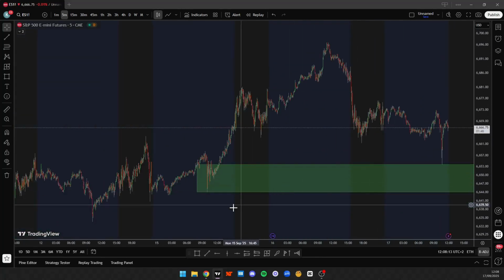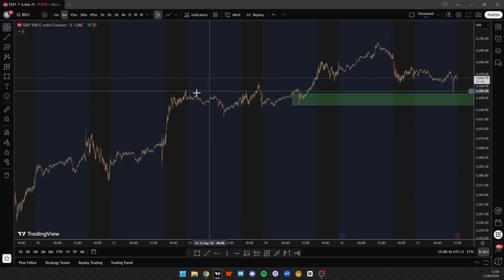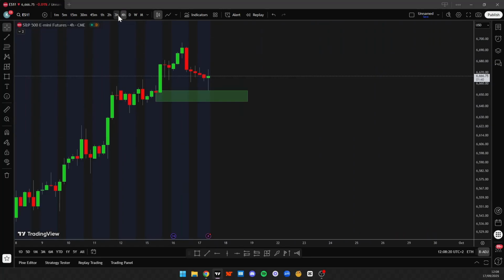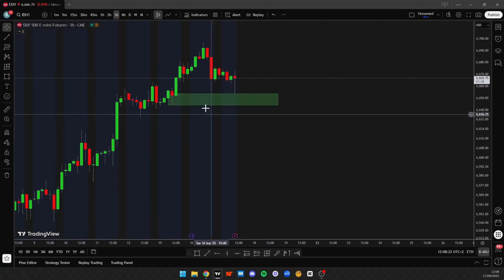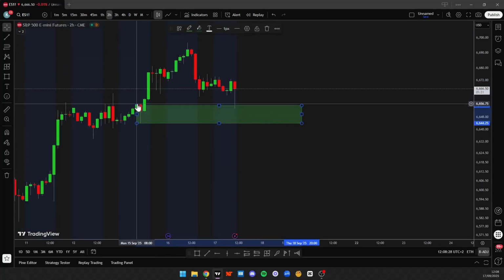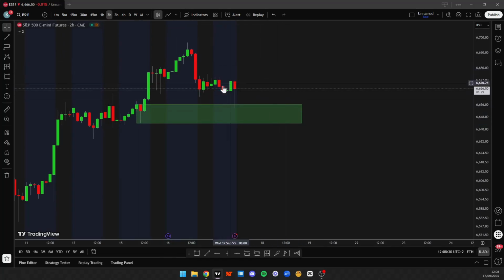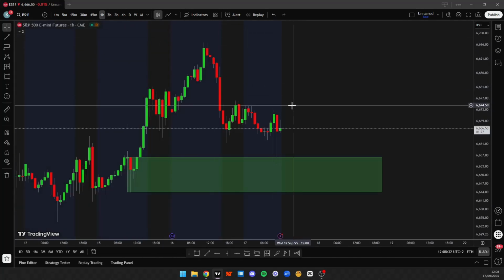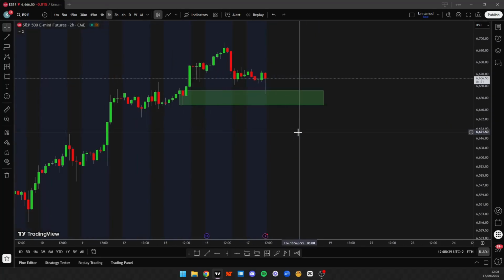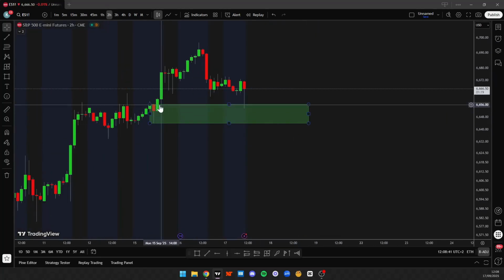Okay, so this is clearly a strong level, and you can choose how you draw this. You can just draw this on the H4 time frame. You can maybe go down to the H3, maybe see it clearer. You can see more follow through here as well, so maybe you can adjust it to the 3-hour, maybe to the 2-hour, which would be even a little bit bigger like this. And you can just keep going down and refining it. And then, for example, on the H1, I don't really like how it looks. I don't really see an engulf, so I'm just going to stick with the H2 time frame basically to draw this demand level.